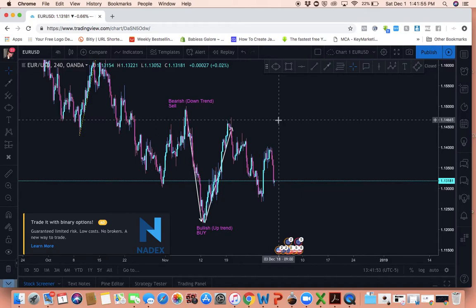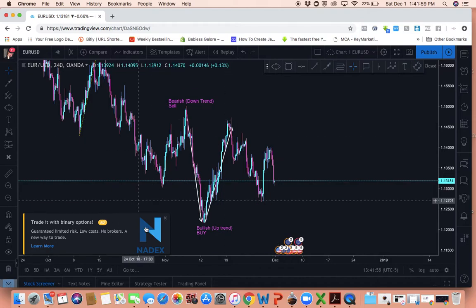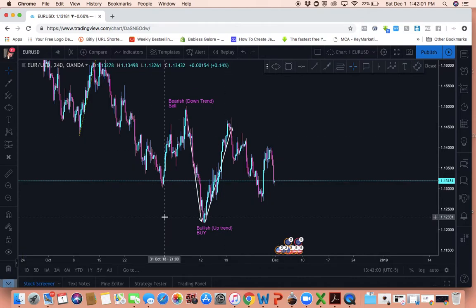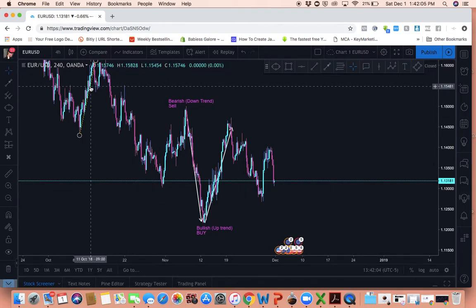Okay, so how do you know when the market is overbought or oversold? And what are signs that it's being overbought or oversold? This is where your support and resistance zones come into action. The only way you're going to know if the market is overbought or oversold is based off of support and resistance zones. I can't quite tell you what type of trader you're going to be, but I can only tell you what I do and what I know.